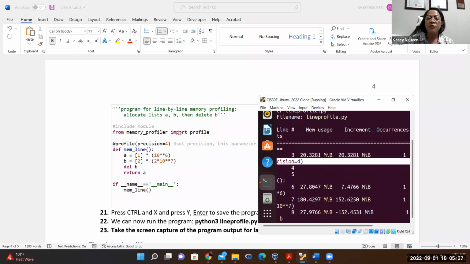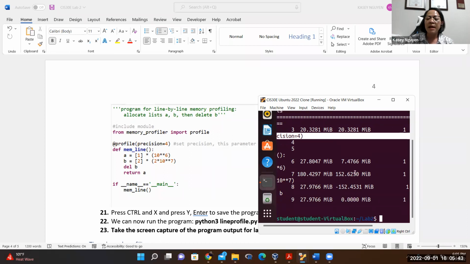What you did is you used the import statement so you can bring in the library components. So I brought in a module, or part of the module, and I'm still able to get the same output, and I can control how it's going to be displayed as far as memory usage line by line.